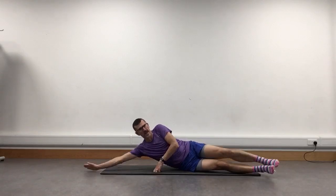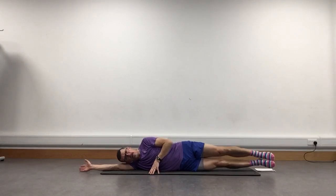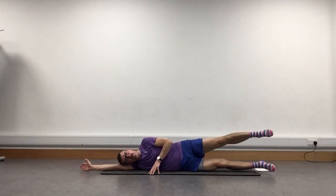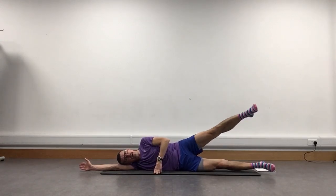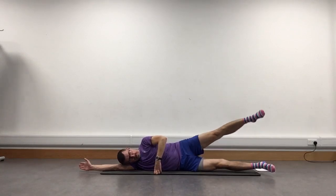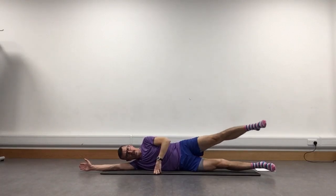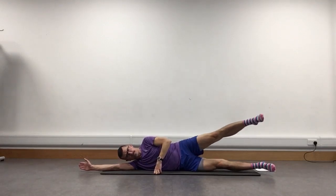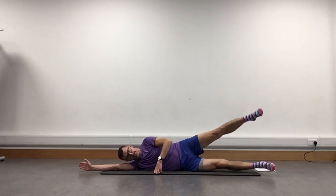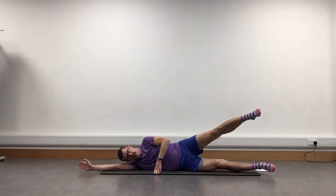It's a nice long line. Those legs extended, arms under the head. In position, raise those feet. Lift that top leg. And draw those circles. Doesn't matter whether you start forwards or backs, we're going to do both ways. Keeping it controlled, aiming to keep everything else still. Just that one leg circling around. And let's change that direction.